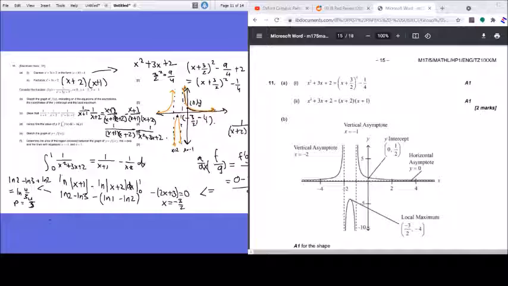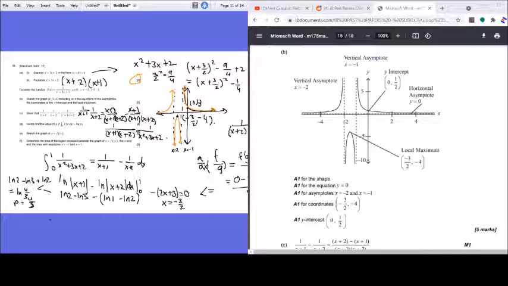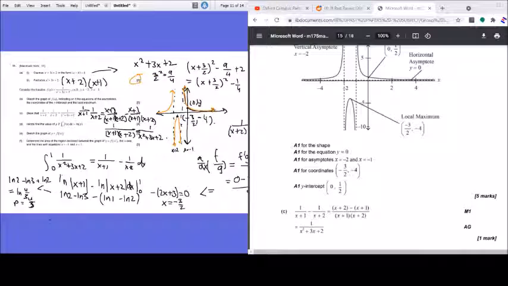Next we have 11. So I did do this correct, which is good. And then I did do this correct, which is good. So 2, I got both the points. And then I had to draw something like this. Vertical asymptote, local maximum at -3/2, -4. I actually did write that down. The horizontal asymptote, I did not include. So I lost 1 point for that. So I had 4 points total.